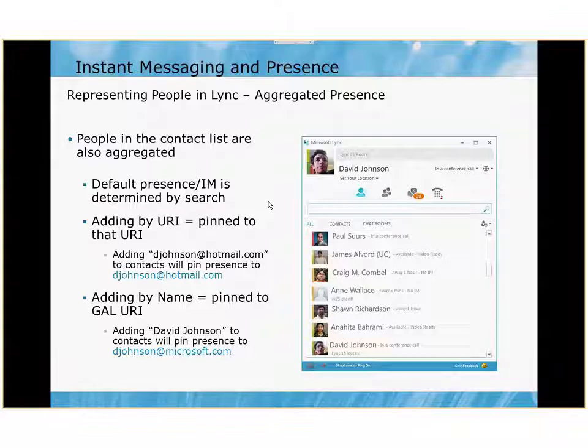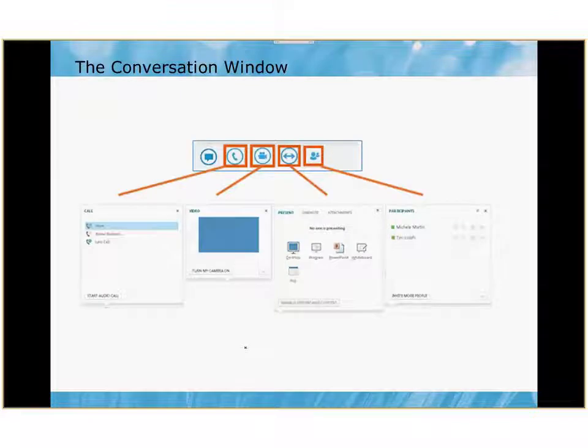So, here's sort of the conversation view, a little bit different, but again, we looked at the icons within our conference, and when you click on the phones, you can start an audio call, or turn off your audio if you choose to, mute it. Turn your camera on in this case, so when you click on the video, that allows you to see your video feed, and then you can say turn on my camera, which then allows you to bring in your video feed into the conference.